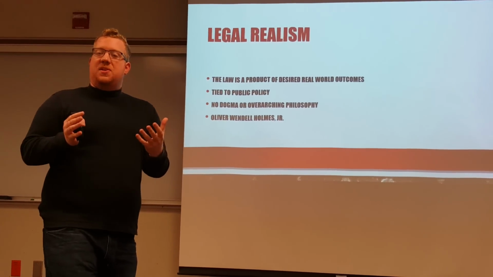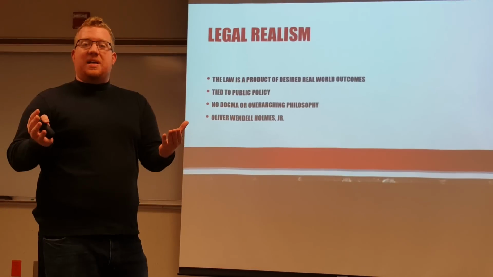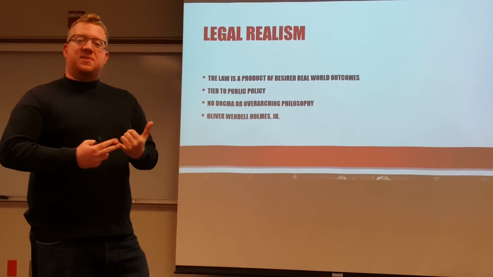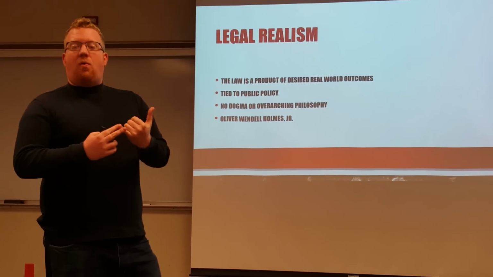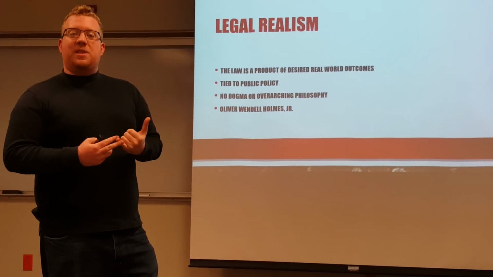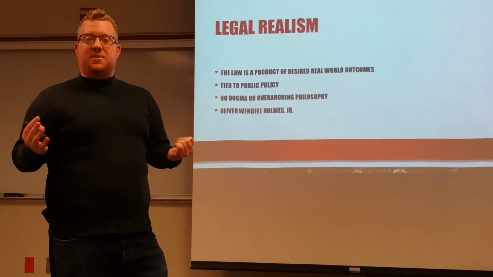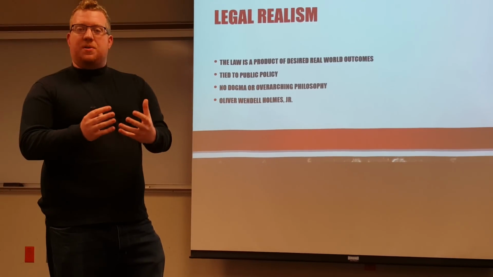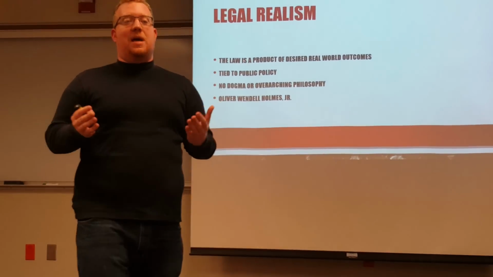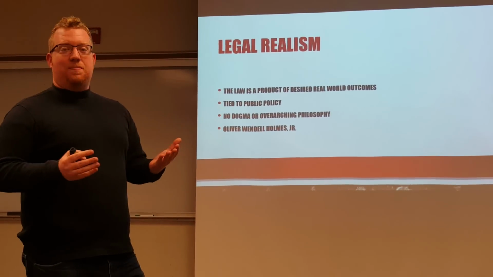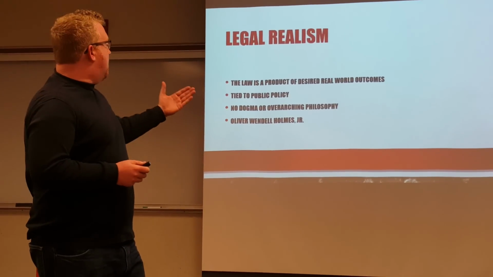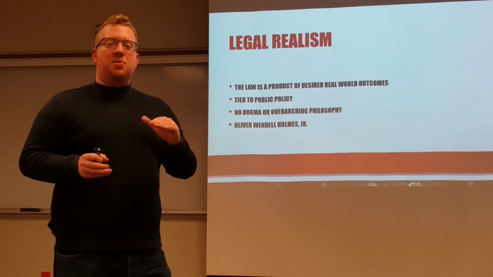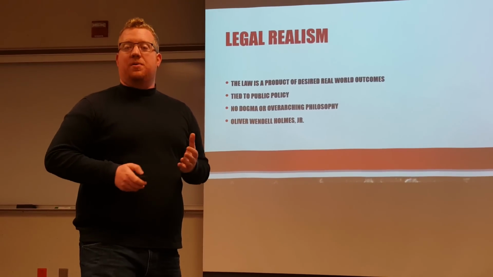The idea is that we want certain things to happen, right? Take the civil rights movement, right? You look at a lot of the advances that came in the 50s and 60s, a lot of them, according to legal realism, were simply that judges wanted us to create a system where people were equal, right? So they just started doing it. They didn't look at these laws and say, this is a construct, this is a system that we use to decide. It's simply that we want the outcome, so that's all it is. So legal realism is just tied to public policy, all right? So those are the 4 schools of thought that we're going to look at in this chapter.